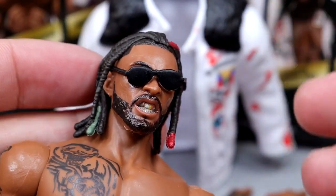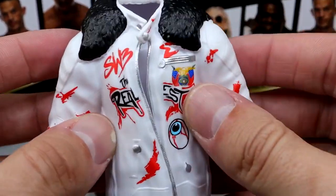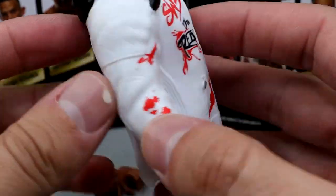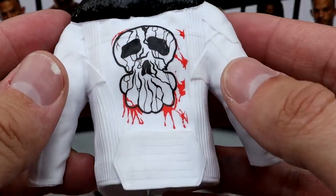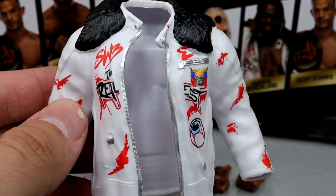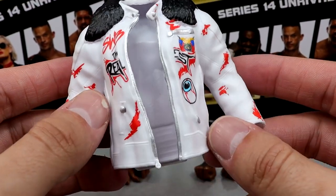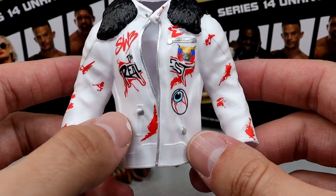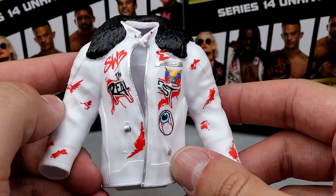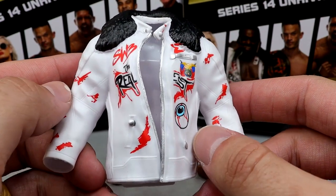Outside of the glasses, you do get the jacket here, which is a white jacket. It's got the black fur in there, and the logos look good. It's a good sculpt with cool things going on — I like these panels and all the different pockets and sculpted details in there. Cool stuff, but it's rubber. I can't stand the rubber jackets. They need to be retired. I'll never be a fan of it. I'd rather you not include anything — that's just the bandwagon I'm on.